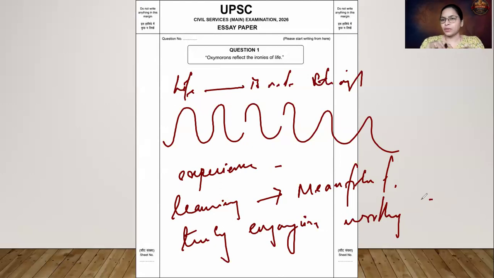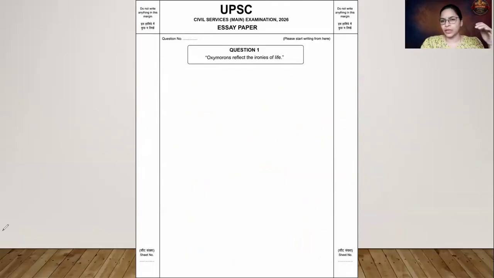Fine. So in this manner, you can write this essay. Okay. I hope the basic idea of the essay is intelligible to you. This is the basic idea which I wanted to give you. On this basic idea, you can further develop your own ideas, add more dimensions, more examples, and write this essay. Okay. I hope the first topic of the essay is clear. Let us move towards the next topic.